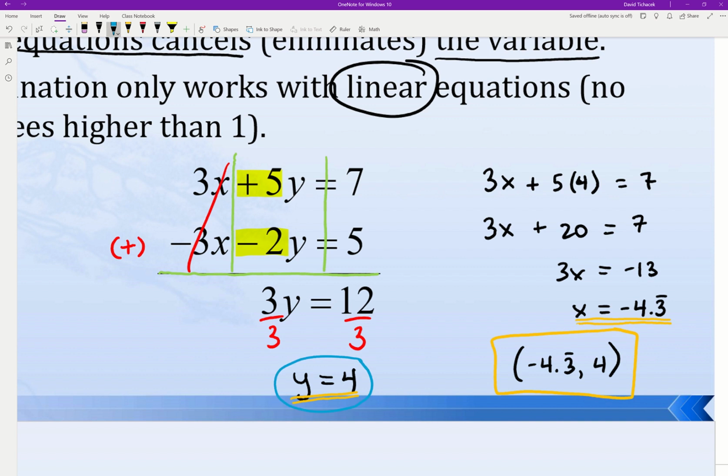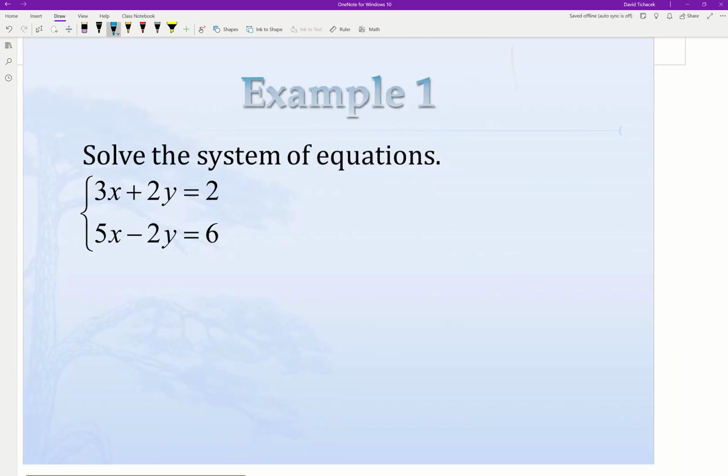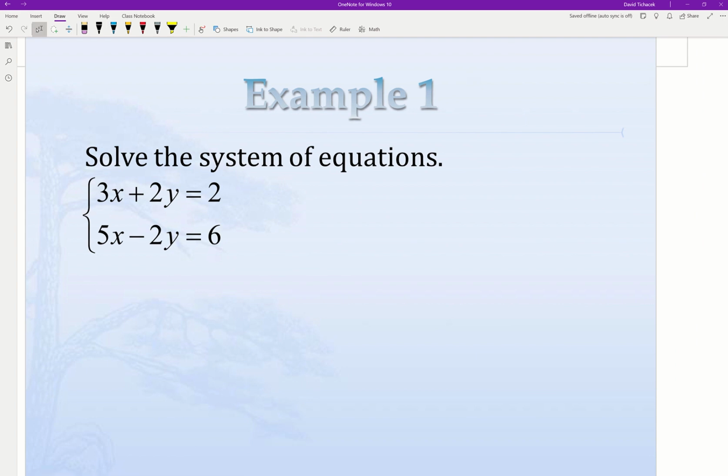And what we're now going to do is take one of our original equations and plug that number back in for y and get the corresponding x, which you can see the work for there on the right. And we're always going to write our solution as an ordered pair, just like in the last video, okay? So let's demonstrate that process here by working out this example.